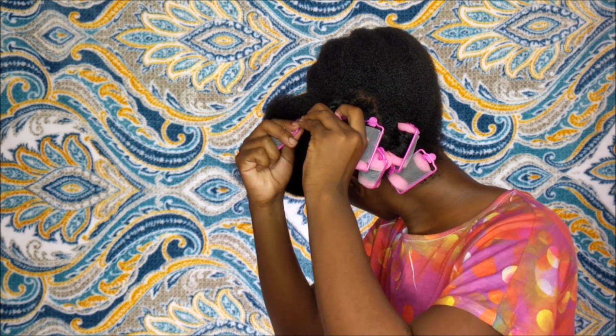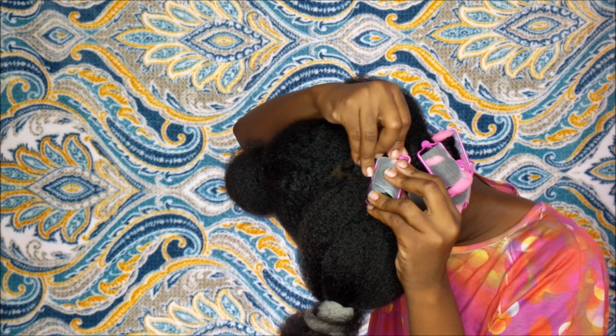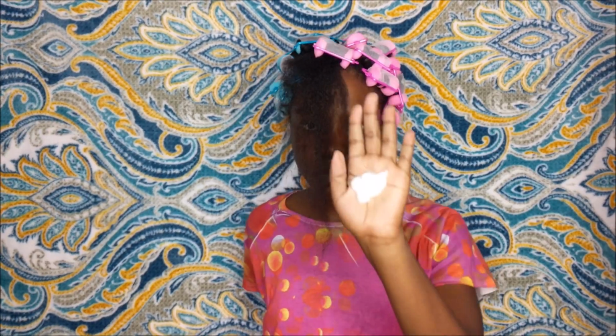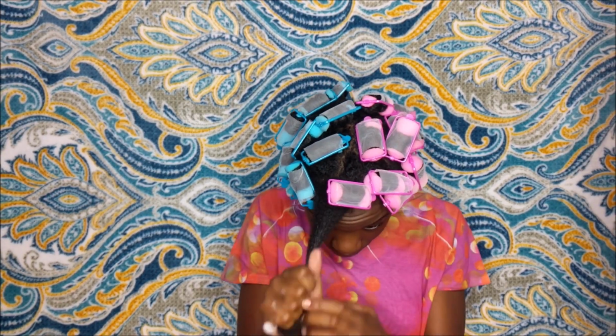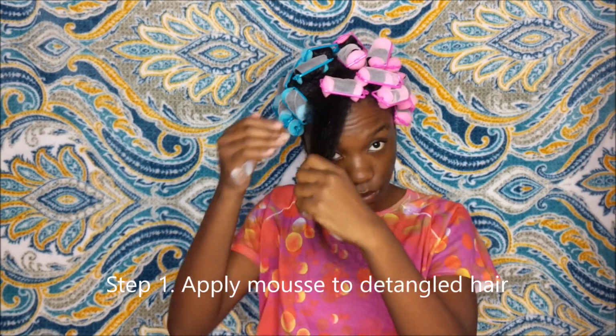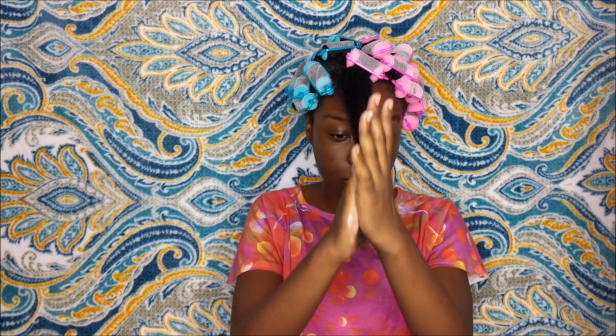That's the only downside, I'd say, to these sponge rods. The amount of time it takes to close the rods on my hair, the amount of time it drops out. But anyways, I skipped to the last one, thank the Lord. I think this took me like 35 minutes or more, probably 45, somewhere around there.